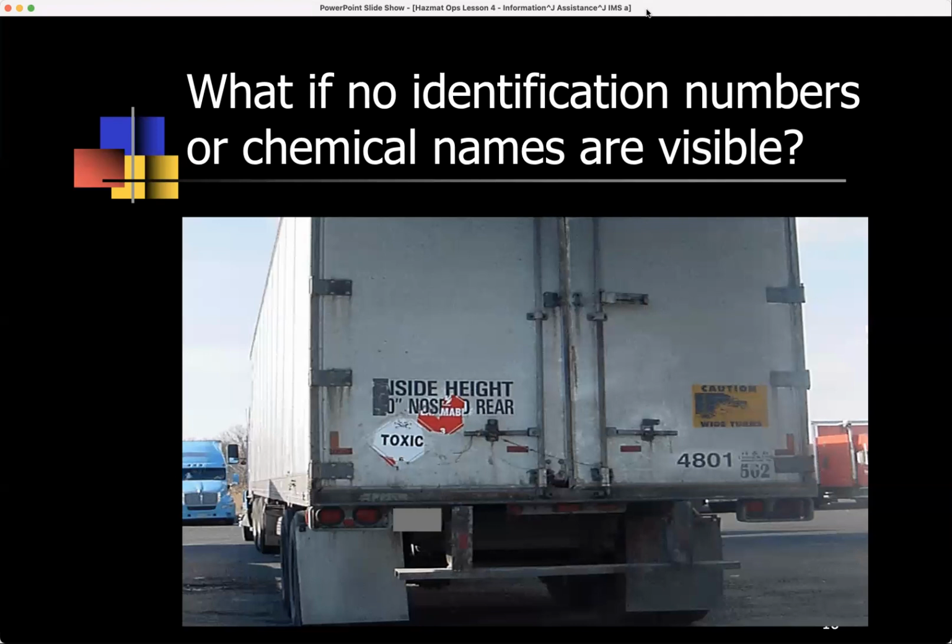So in the first one on the left, it is a white placard. That means it's not flammable, it's not an explosive, it's not radioactive, it's not dangerous when wet. Many times in hazardous materials identification, we can tell you what it's not. We cannot guarantee you what it is, but we can tell you what it's not. So it's none of those things. We have a skull and crossbones symbol. That means it's toxic or poison. And then a hazard class 6.